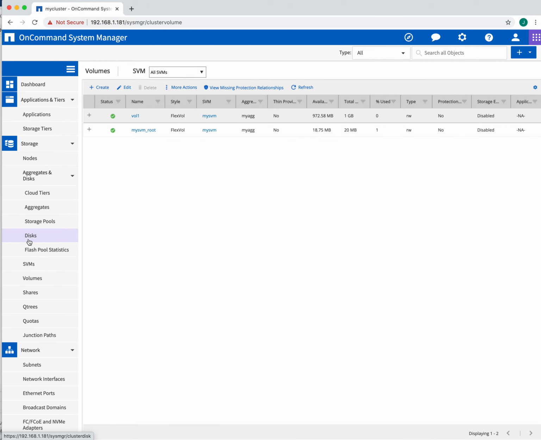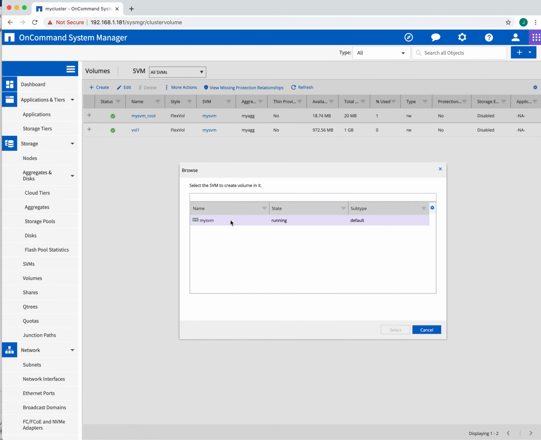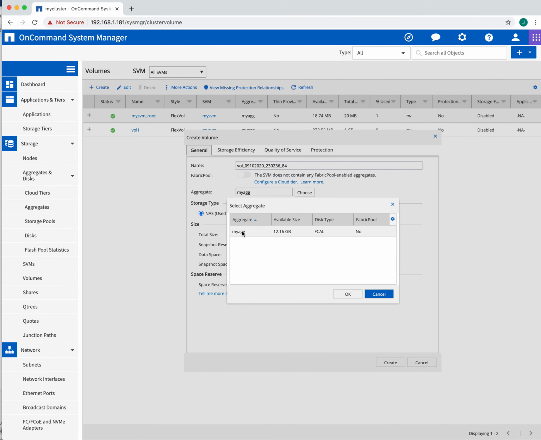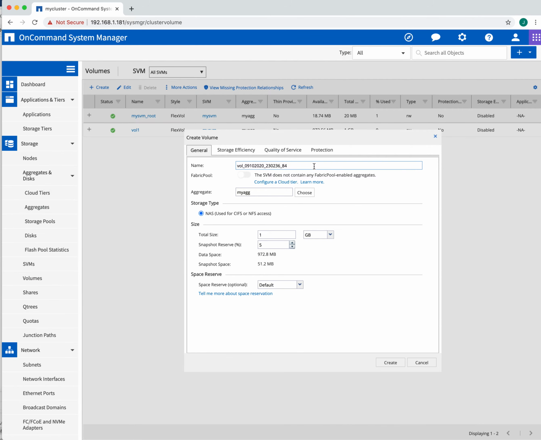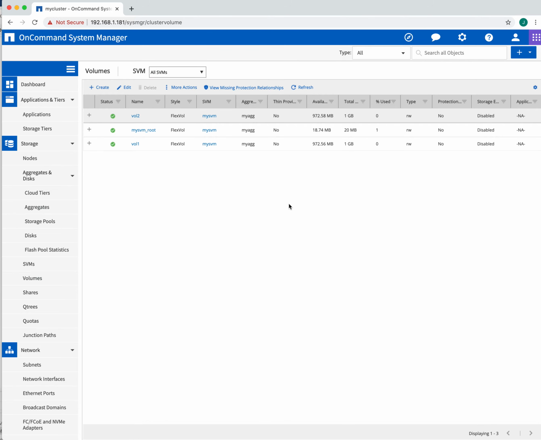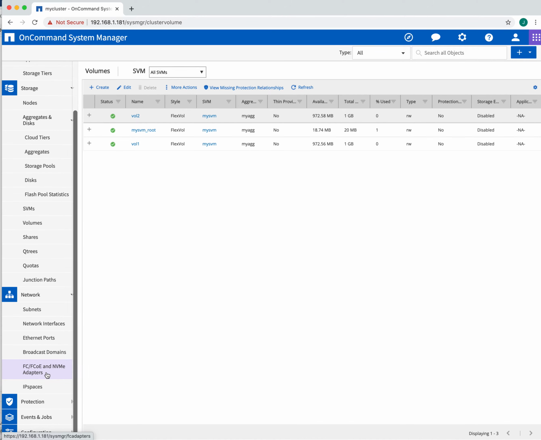Okay, well, what else can we go over here? I guess we can make another volume, right? Why not? Let's make another flex vol. Not sure I like that. Okay, there we go. Use that. Let's call it ball 2. And there we go. So now we have 2 volumes. I wish we could change the protections on these.